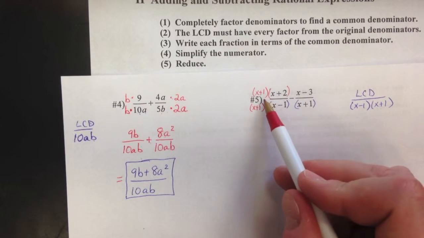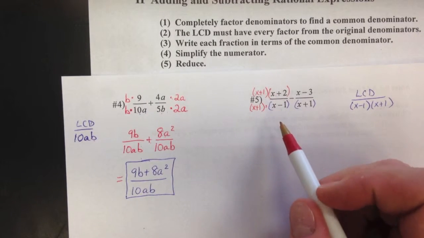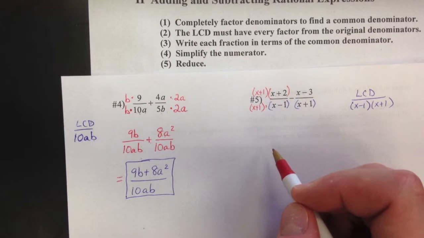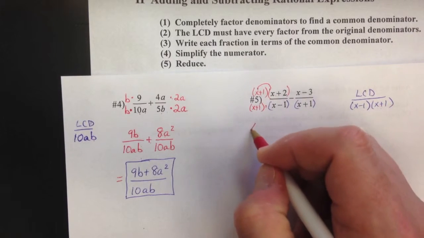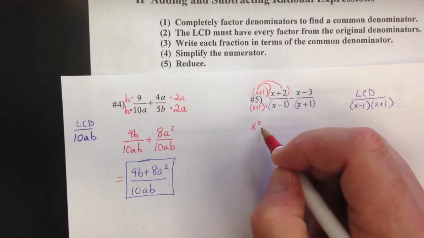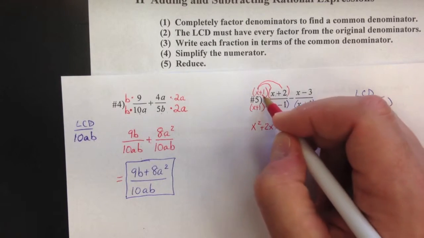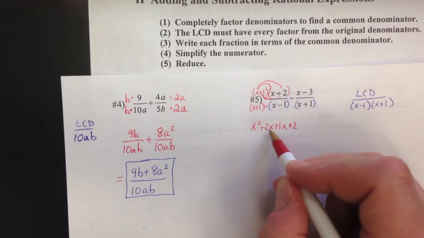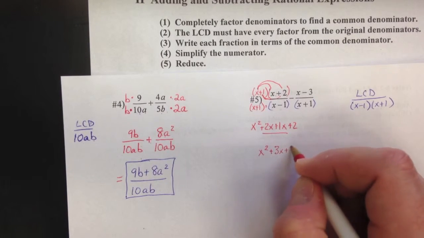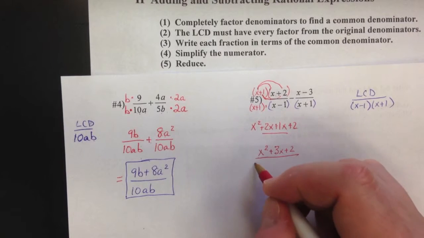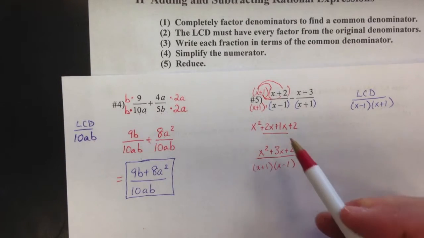Okay, so when I do this, x plus 1 times x plus 2, I have to double distribute there. So this is going to take a while. That's why you don't have a lot of these to do. You have to be very patient as you do this. X times x is x squared, and then x times 2 is 2x. Now I'm going to distribute the 1. 1 times x is 1x. 1 times 2 is 2. So what that gives us is x squared plus, we can combine those, 3x plus 2, all divided by x plus 1 times x minus 1. Alright, so there's your first fraction.